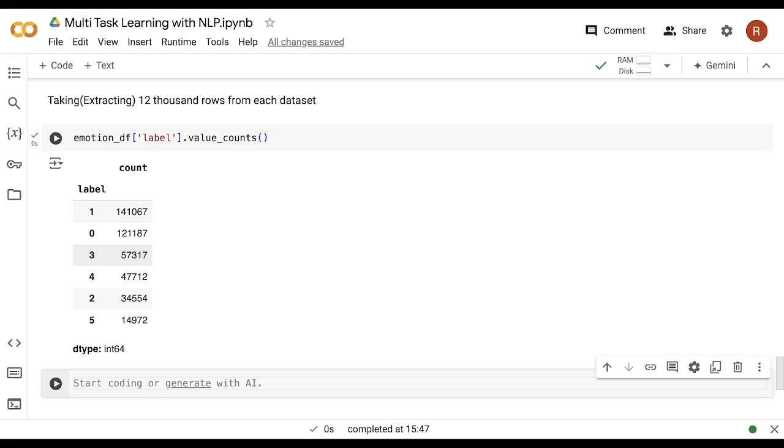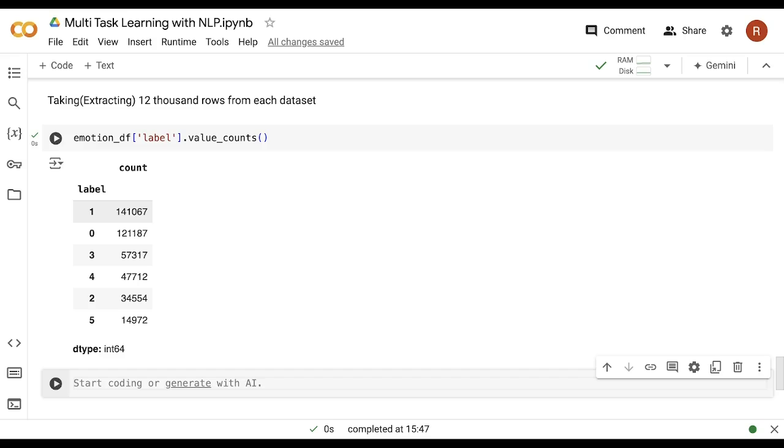You can see, as I said previously, we have 6 distinct labels here, and for each label we have a different number of instances. Like for label 1 we have the most instances, which are 141,000. For label 0 we have the second highest number of instances, which is 121,000, and so on.